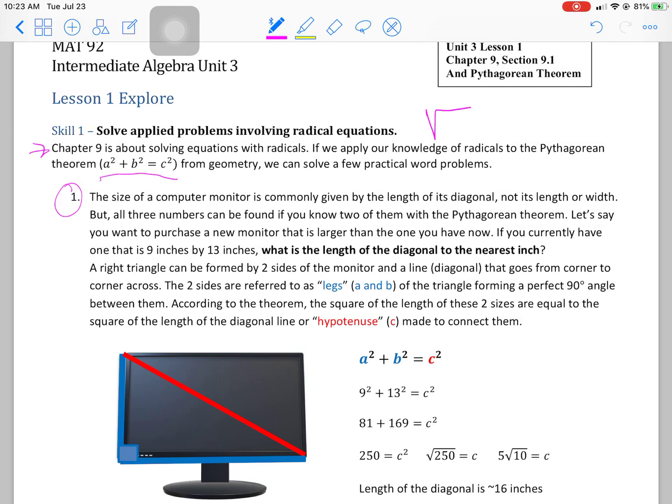When you talk about a triangle, a right triangle has 3 sides, and one of the 3 angles is a right angle. The right angle, I always say the little square that tells you that this is a 90-degree angle, points to the hypotenuse, which is the diagonal in this case, okay? Hypotenuse is another word for the diagonal in a right triangle. All 3 numbers can be found using the Pythagorean Theorem.